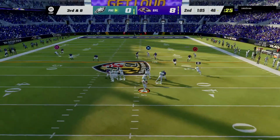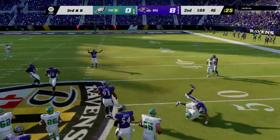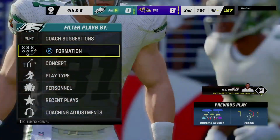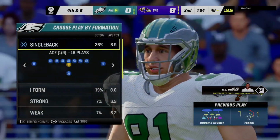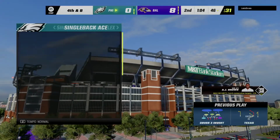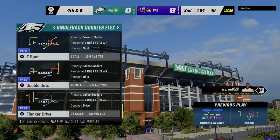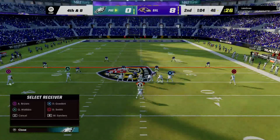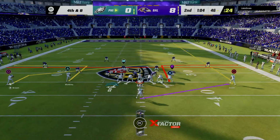Throwing is Hurts. A bullet throw, but incomplete. I wonder, Brandon, I just wonder. You think maybe he was worried about where he was on the field? Was he far enough? Was he close enough to the first down sticks? Absolutely. He was right there by him, and I think he was thinking first down before he caught that football. Yeah, got to catch it first, because if you don't catch it, there's no chance of picking up a first down.